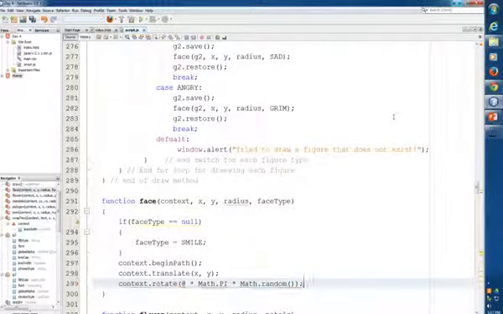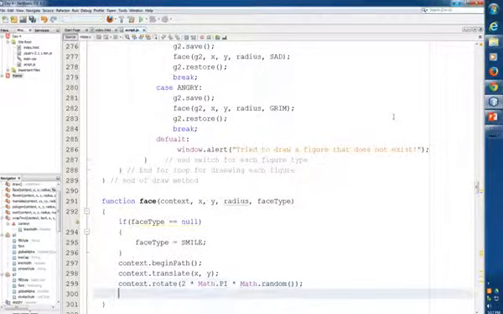Whoops, that should be a 2, not an @ sign. So that's going to basically rotate it randomly between 0 and just less than 360 degrees. So all our faces will be randomly turned.